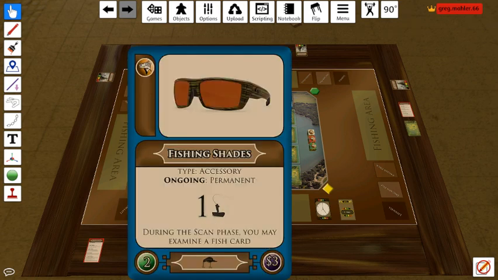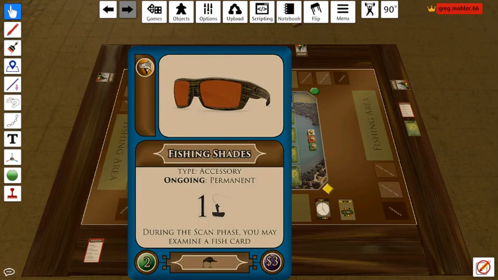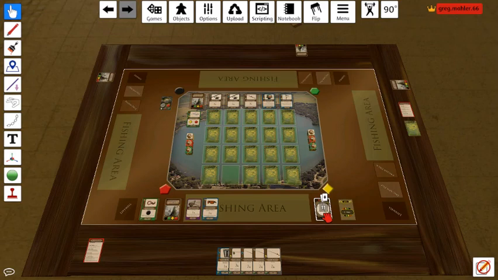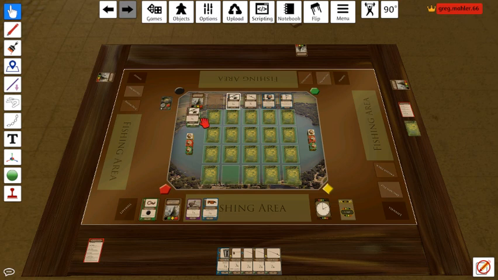And if you look back over here in the turn reference, the first phase is the scan phase, and you may use cards to examine the lake, such as the fishing shades, which I'm going to be doing. Now let's go ahead and take the AI and see what we got. So remember, position 1 and 2 are going to be discarded, so let's do that first.